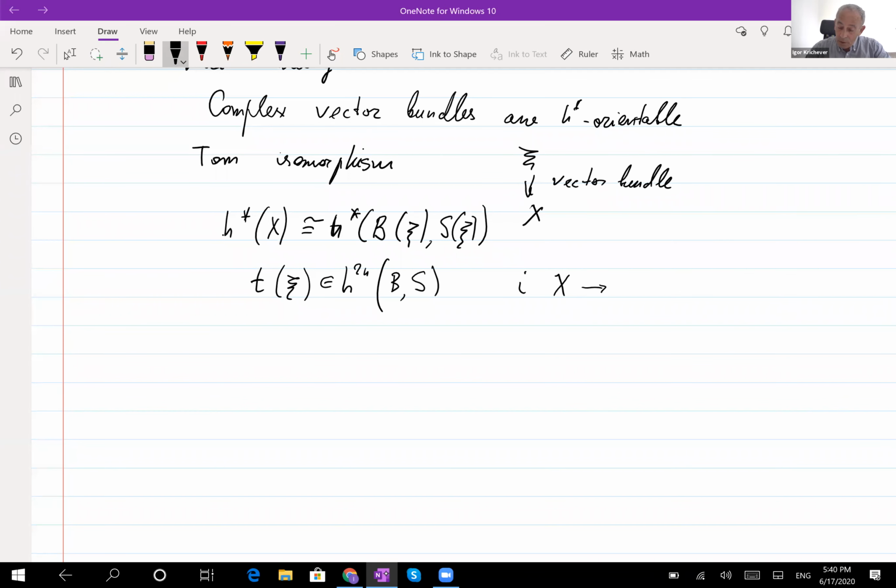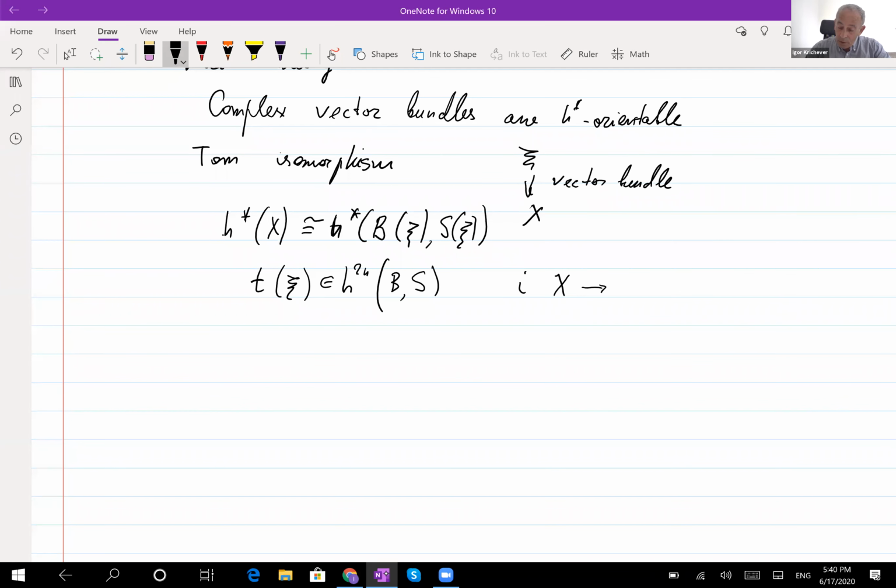And as a result of this isomorphism, we have the so-called Gysin exact sequence, valid for all vector bundles if they are H-orientable. It is H star minus 2n of B going to H star of B, which is multiplication by the Euler class, and then H of the sphere bundle and delta, which goes to H star minus 2n plus 1 of B. This sequence is used to derive the localization theory later.